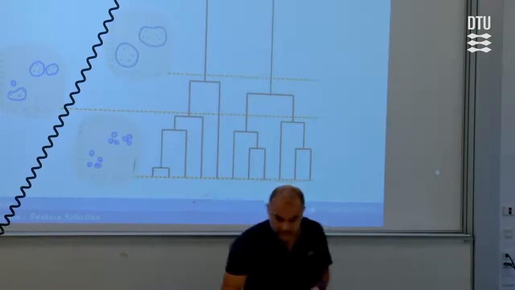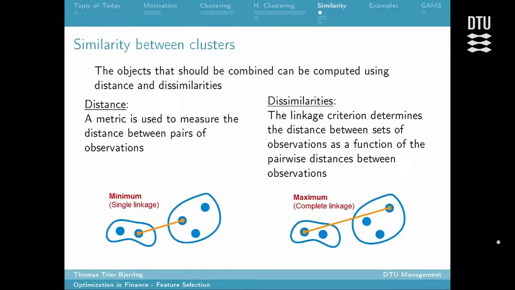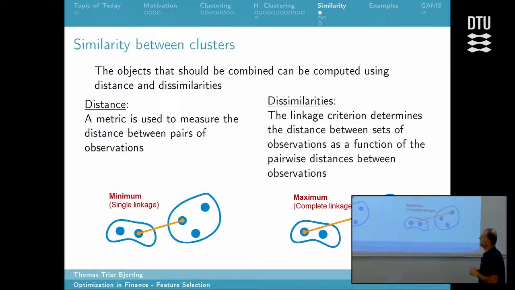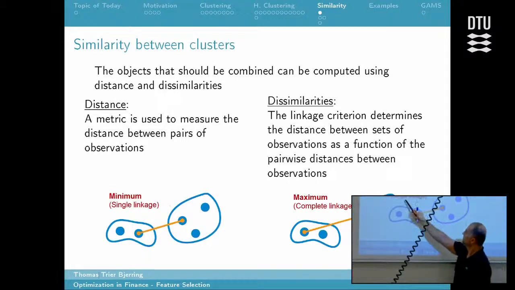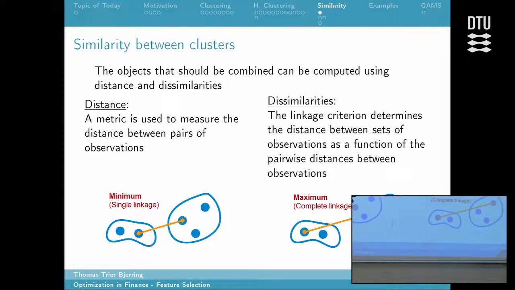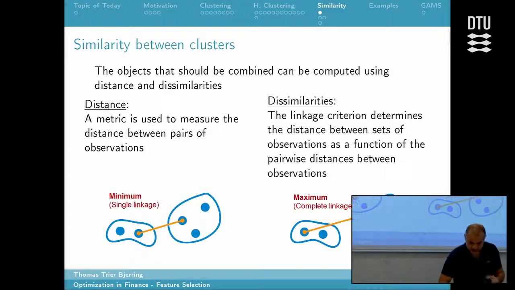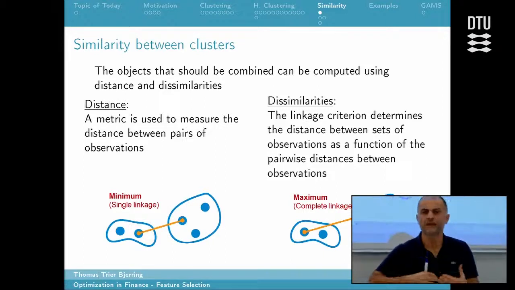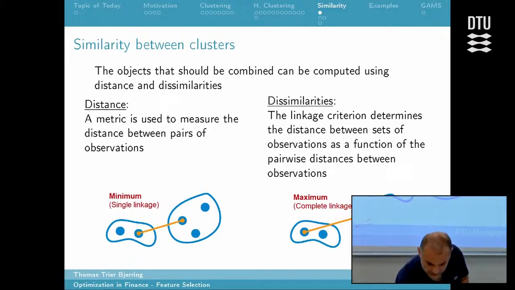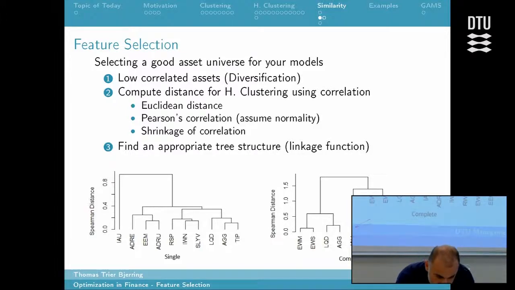So this is when you're talking about pairs. Let's go into the linkage method. So how do we measure distance between a cluster and the neighboring cluster? It could be done, for example, using the so-called single linkage. That was the closest 2 points. Or it could be done using the complete linkage, which is the 2 ones which are furthest apart. There are a couple of others which get some sort of average representative for the cluster, right?